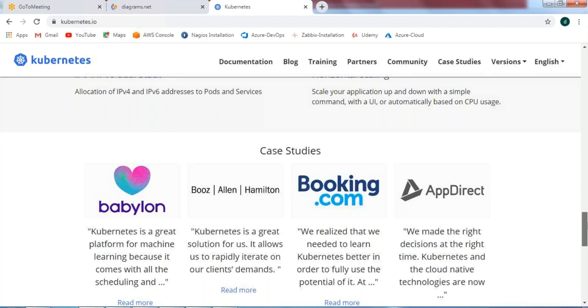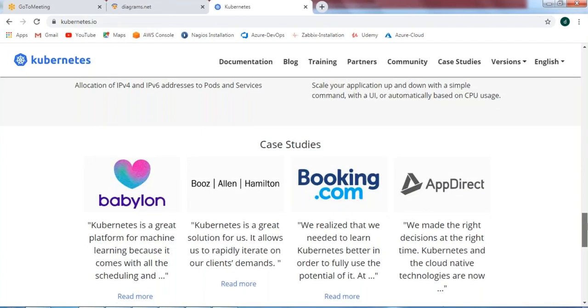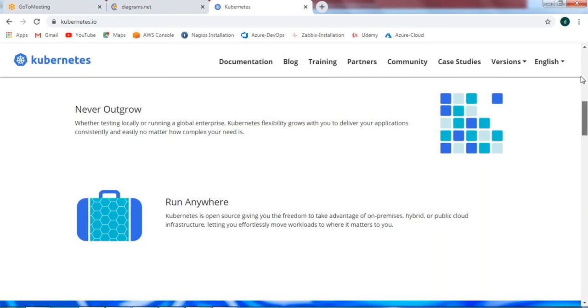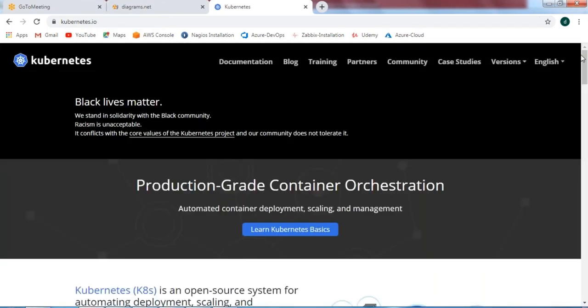But from the exam perspective, we should be very thorough with the commands, because in Kubernetes you will find a lot of commands. We need to practice more, then only can we achieve this. There is no specific training like that. I used to do googling, YouTube. My recommendation is this website. Here each and everything is mentioned very clearly.